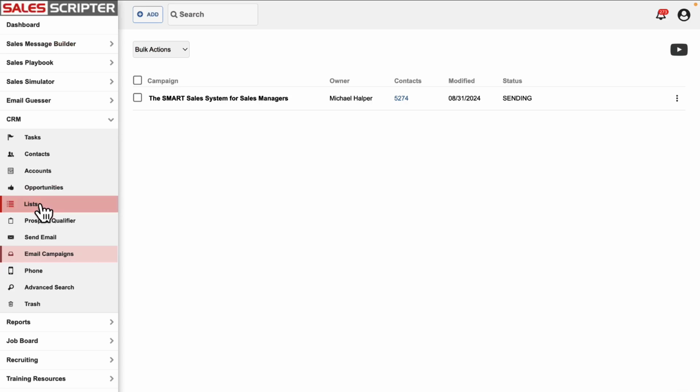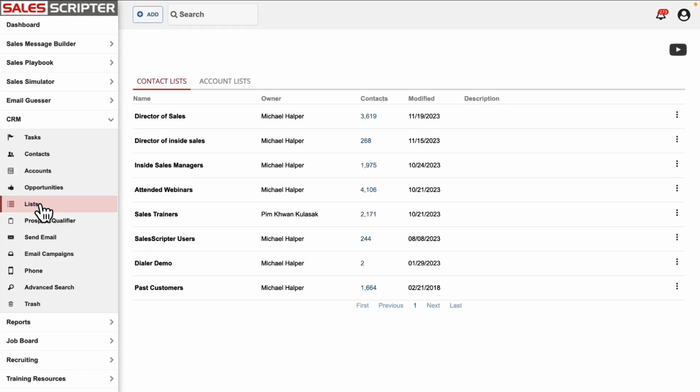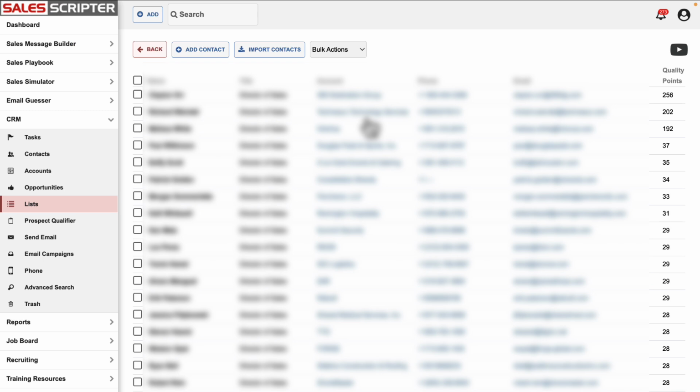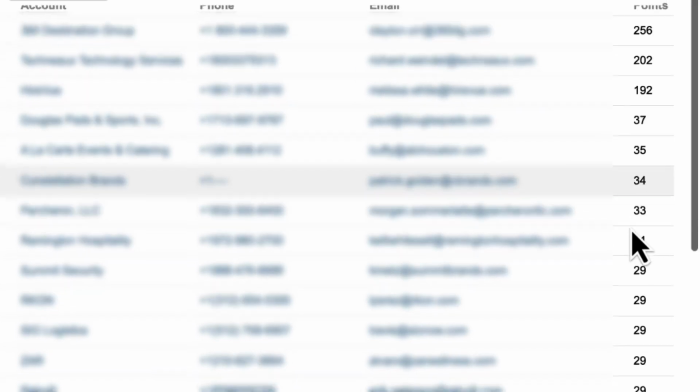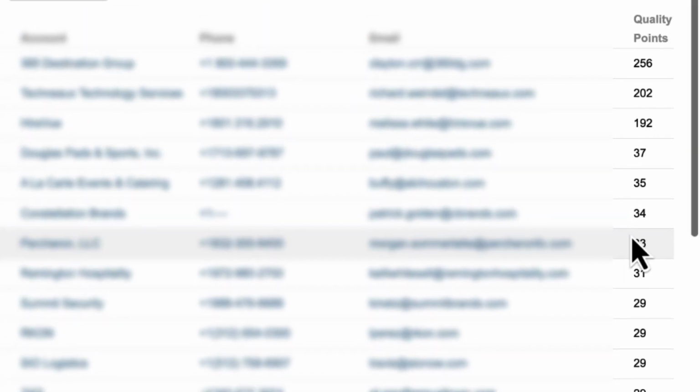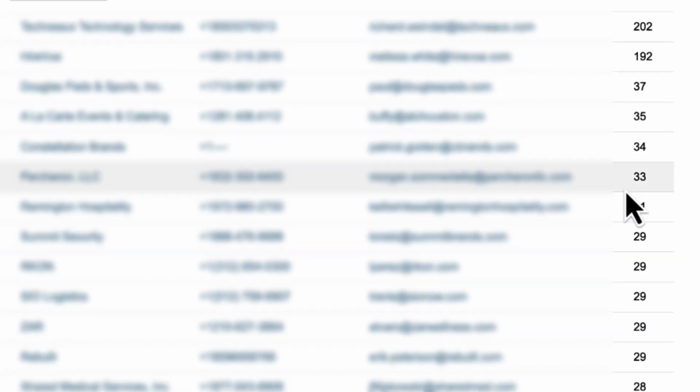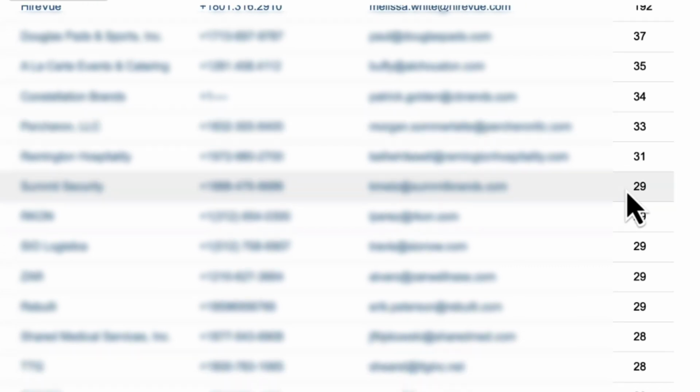But another very nice thing about these email automation systems is that most of these software applications will track email opens and links clicked. And that can be extremely valuable data. And to show you how, in Sales Scripter, we actually use a lead scoring system called Prospect Points, and we give quality points automatically every time a prospect opens an email and clicks a link. So they get 1 quality point when they open an email, and they get 3 quality points when they click a link inside the email.